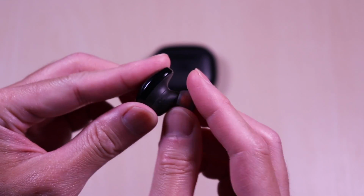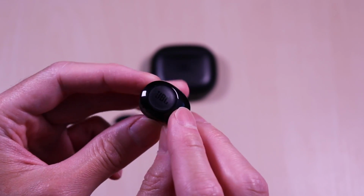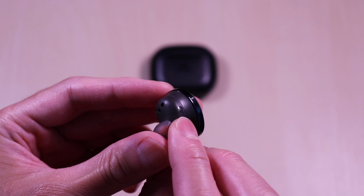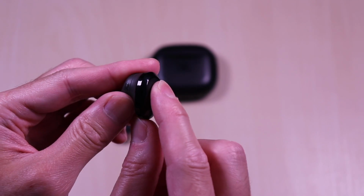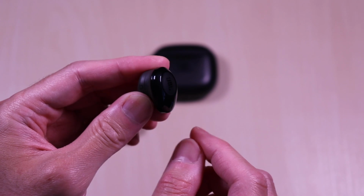The earbuds are fairly small, and on the outside you can see the branding. And on the side of the earbuds, each of the ear indicators are etched in. Each of the earbuds have the button controls, LED light, microphone, interchangeable ear tips, and the charging contacts. And the button controls are pretty responsive and easy to press.